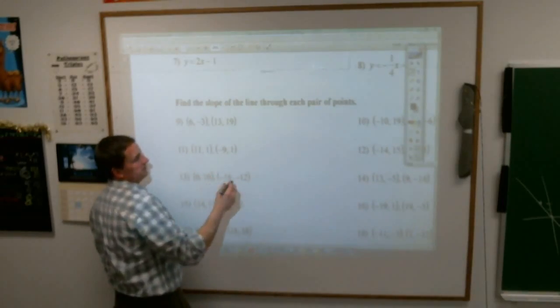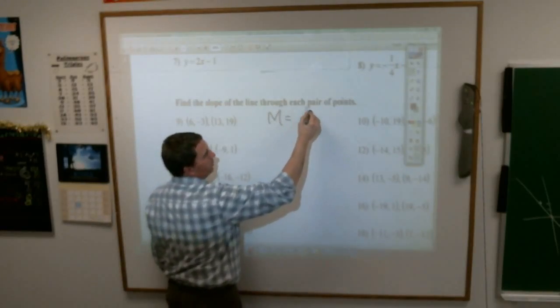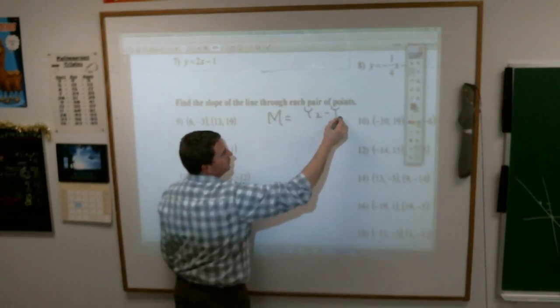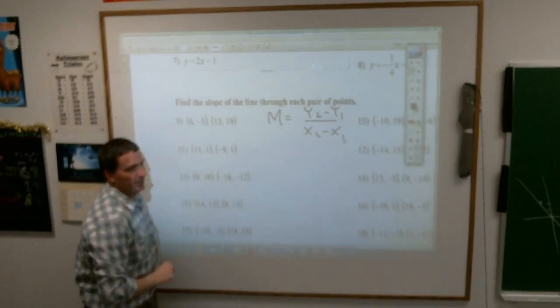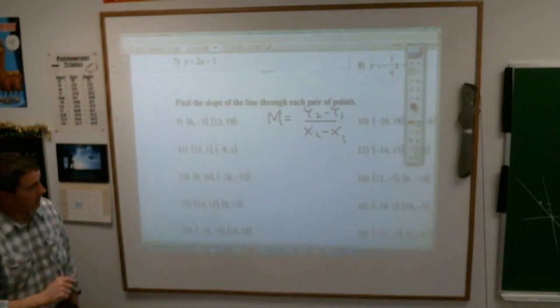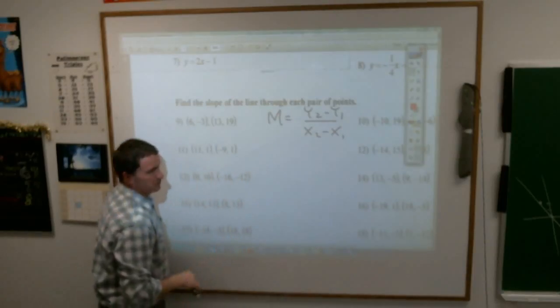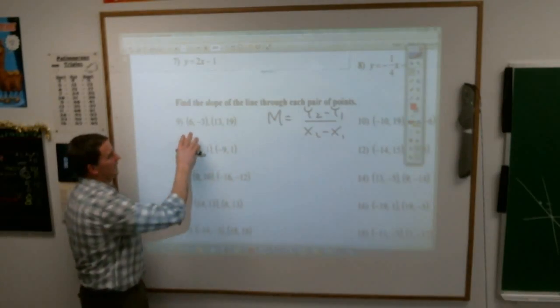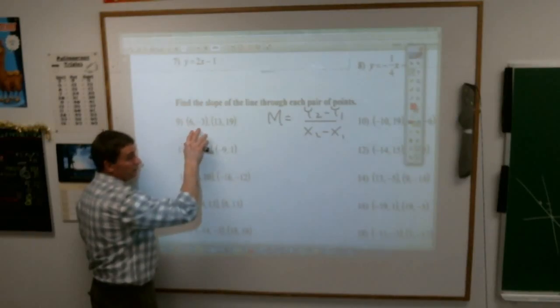First thing, when you get your piece of paper, you're gonna write down the slope formula, which is m equals y2 minus y1 over x2 minus x1. You don't have to write that for all of them, you just write it once so you can see it and remember it. Okay? Then I would suggest being consistent on what you do. It doesn't matter if you make this the 2 group or this the 2 group, but you gotta make one of them more than the other.